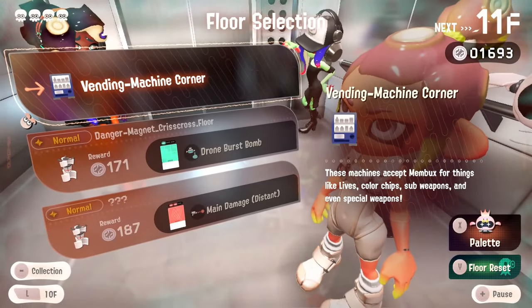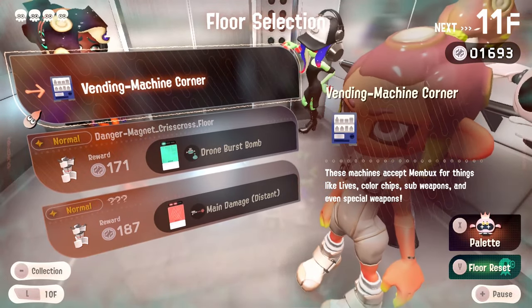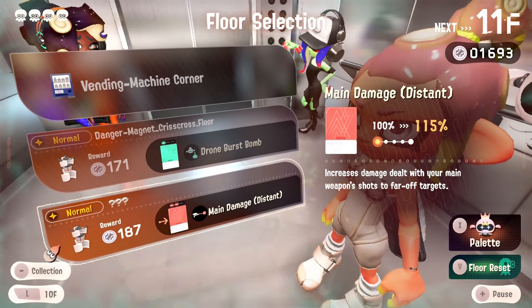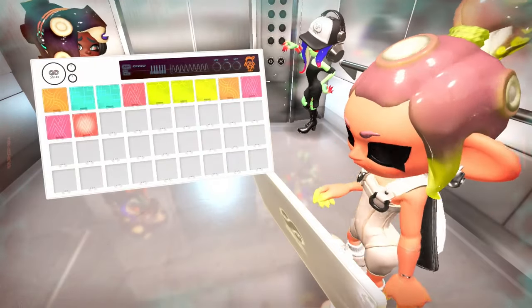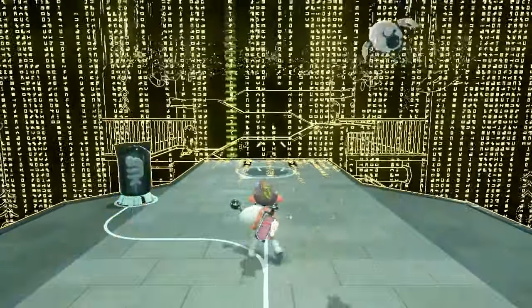All right, well, I'm glad that Marina is so supportive of Pearl. What do we want to do here? Main damage would be nice, but vending machine, it's here. This could be so good though, especially because of how this weapon works. I think I need to take this. A vending machine will pop up again. We have all 4 lives. Let's take this, because this is the first time we've seen this one. And yeah, this is a vending machine of 15, so we're fine.